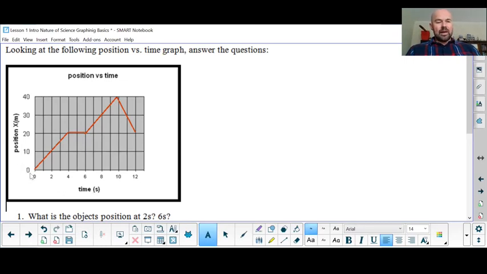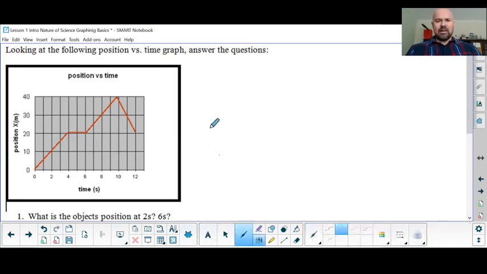So we have time, and it looks like we're counting by 1 for every line here. So 1, 2, 3, 4, 5, all the way up to 13, it looks like. And then we're counting by 10s going up on the position. And again, just to reiterate, this is not like climbing something up and down. If I was demonstrating this in class, I would be walking. So if you imagine that number line again, if I started at 0, it looks like in 4 seconds of time, I travel 20 meters. So this first thing would be whatever that distance is, 20 meters. So that's positive 20, because these are all positive numbers up here.